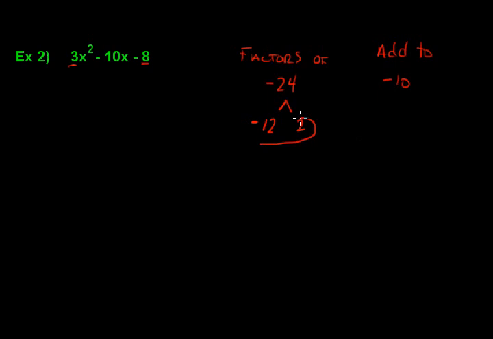Alright, so what we see is what we get in this case for AC method. We're replacing the middle term. So I'm going to copy down 3x squared. And instead of negative 10x, I put negative 12x and positive 2x. And we still have our last term, minus 8. And that leaves us with a factor-by-grouping problem. So the AC method is really kind of done right there. We're just going to finish with factor-by-grouping.